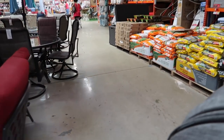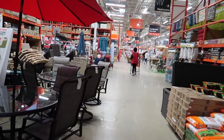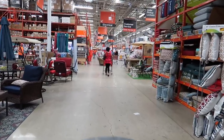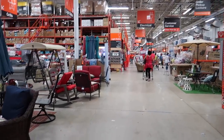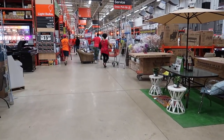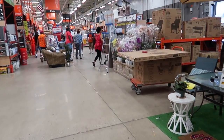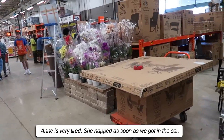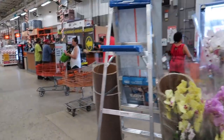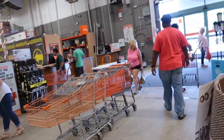Okay, so we got everything squared away with the fence purchase and all that. My sales guy is gonna come over tomorrow and bring the contract, and I'm gonna sign it in person, and we're gonna get everything moving. But right now my mom is getting some materials for the backyard, just like some random home stuff, like some weed killer. She's getting some tiki torches. I think she wants to do the bonfire tonight, so she's gonna get some firewood and all that. I'm really excited.